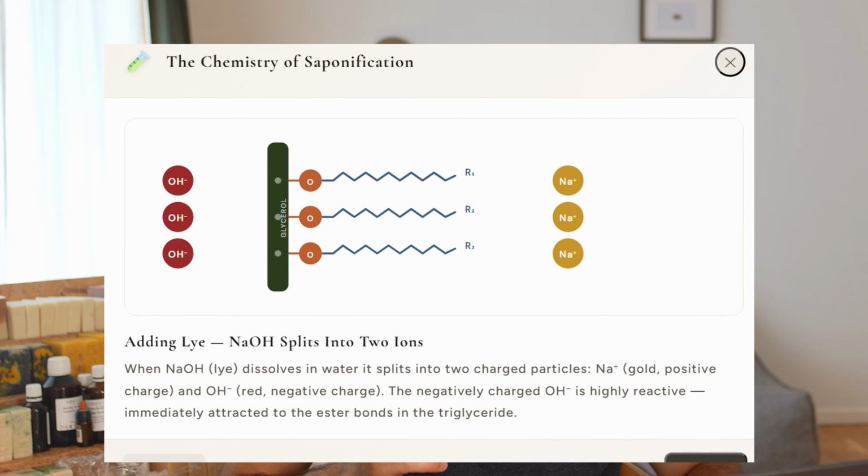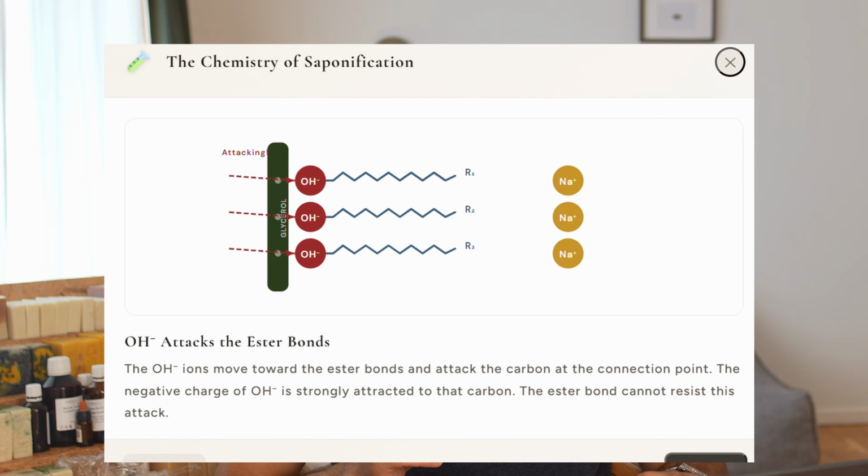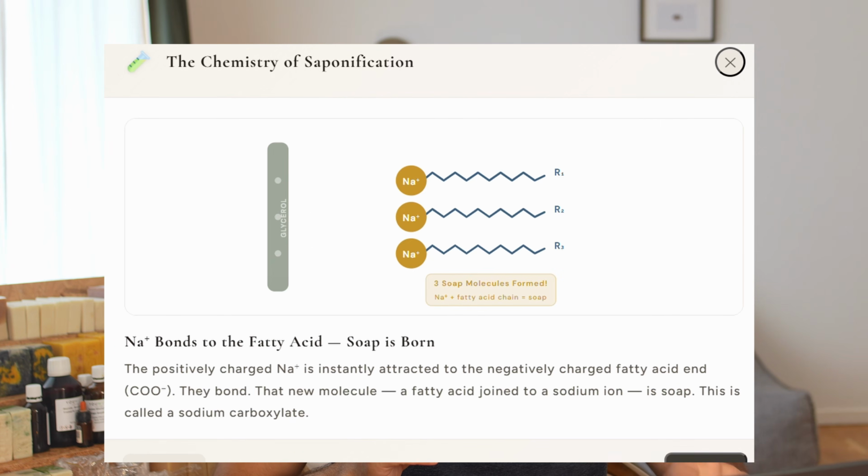So when we add a base like either potassium hydroxide or, as we will see later, sodium hydroxide, basically what happens is that this hydroxyl group, which determines how basic a substance is, comes in. So when you see this hydroxyl group, it means that you have a very strong base. This hydroxyl group is very reactive, meaning that it's very eager to break chemical bonds. So when it sees a triglyceride, it attacks the bond between the glycerol and the 3 fatty acids. The glycerol molecule gets released, and the 3 fatty acids now react with the sodium or potassium atoms to create soap. That's why the saponification reaction is oils plus lye equals soap and glycerol.